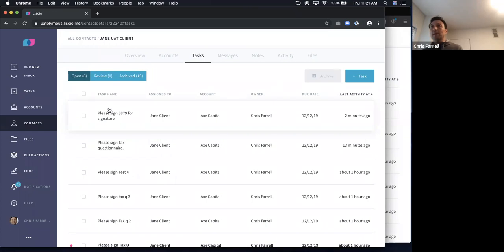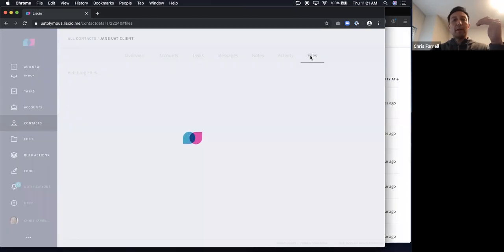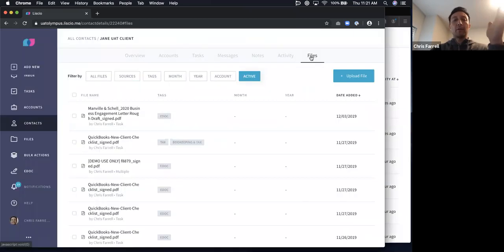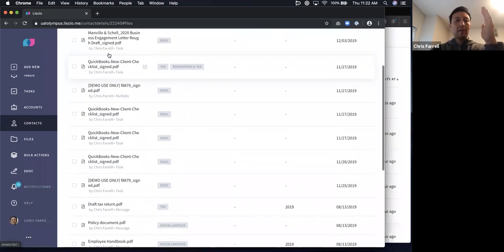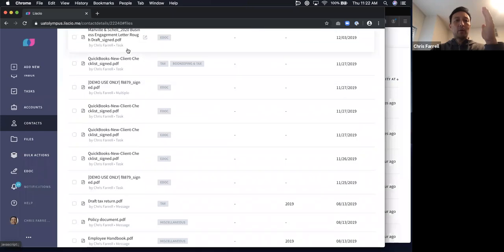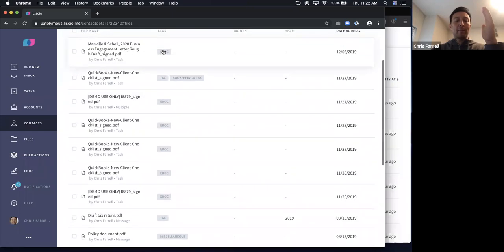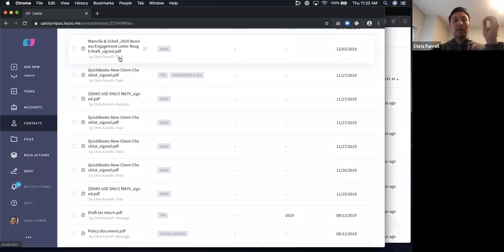Everything's task managed. Also, when these forms are completed, they move into the file section automatically for you and for the client. Anything that gets signed, for example, I have a letter here that was signed, is an eDoc, automatically tagged, and goes right in there, with the document all in the file section.